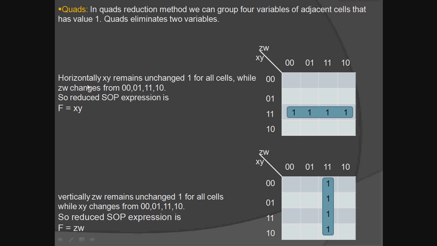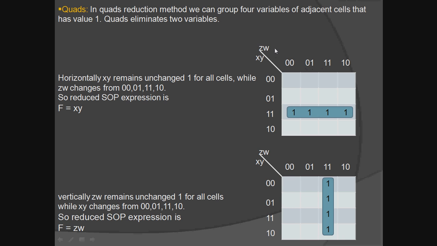So here horizontally, if you can see that the value of x and y for all the cells remains unchanged, that is 1. So x, y. But if you see the value of z and w, here it's 0 0 0 0 0 0 1 1 0 1 1 0.